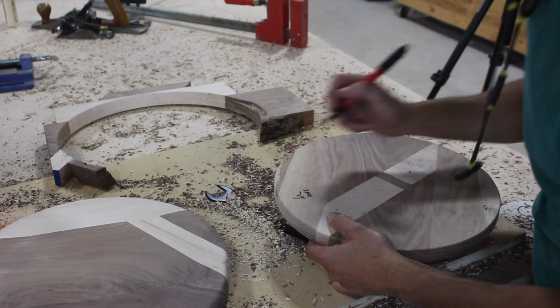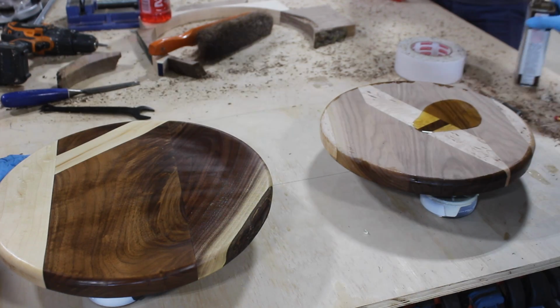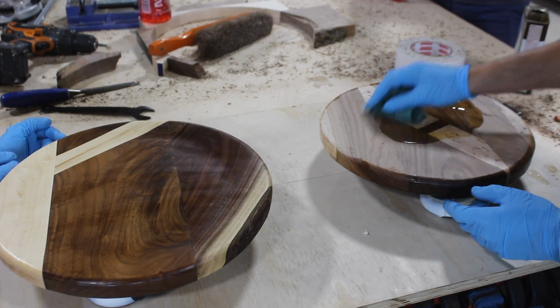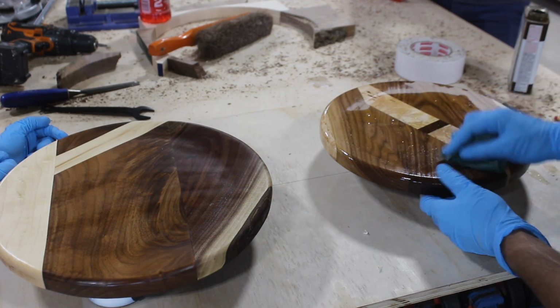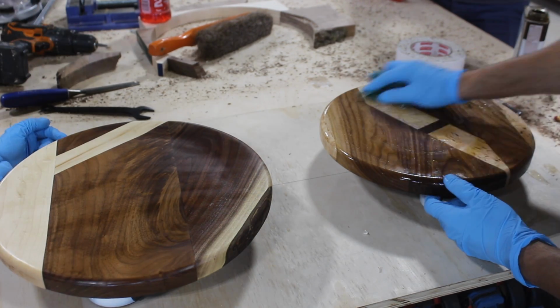Now, if you can believe it, I did not push the record button when I applied finish on my seat. I know, I missed the best part, but I did capture Matt's, so that's the second best part. After he signed the bottom, he applied 2 coats of Danish oil, and oh my goodness, I think both of them came out very pretty, which most of that credit goes to the walnut and maple. You just simply cannot beat this combination in my opinion.